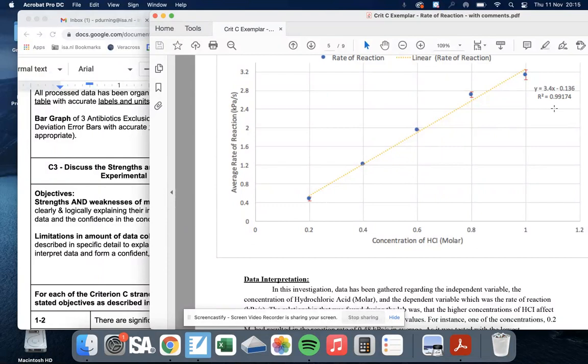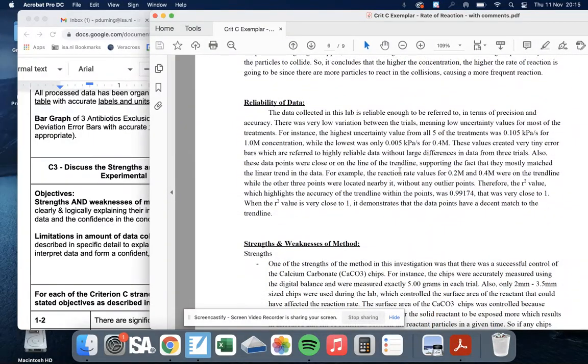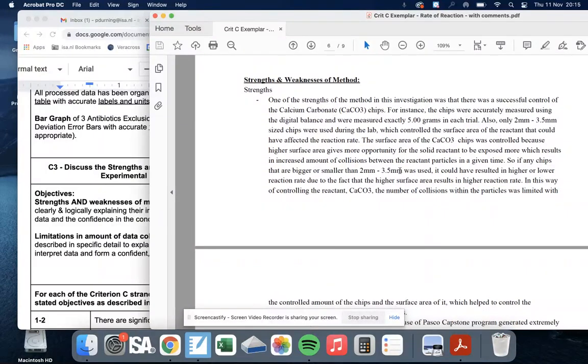They also point to this value called the R squared value, which gives them a measure of how closely this trend line is matching their data. So one thing that you can do is just look at the data you recorded in and of itself and discuss whether or not you think it looks consistent and reliable just in terms of the actual numbers that you were getting. Then you can turn to the method.